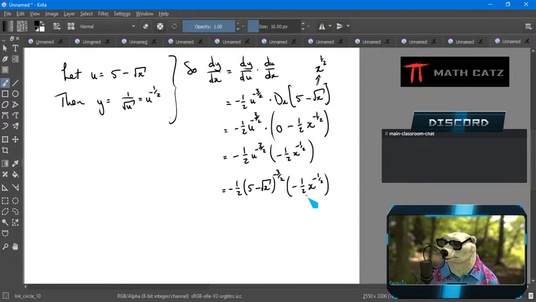Some people are bothered, oh, but you have a fraction power and then you have roots. Shouldn't you rewrite everything to roots or everything to fraction powers? I don't care. It's just different versions of the same thing. And I'm comfortable with fraction powers and roots to mix and match them as I want to. It doesn't matter. They're the same. Again, the simplification is up to you.